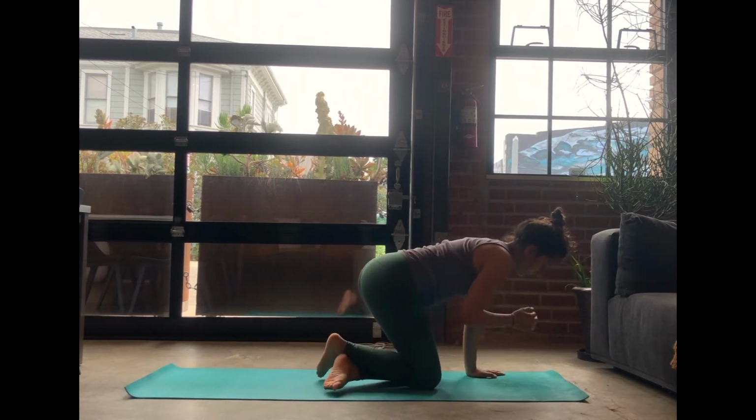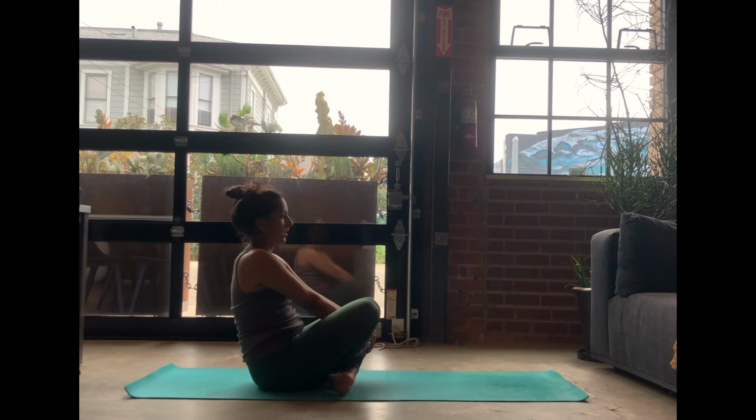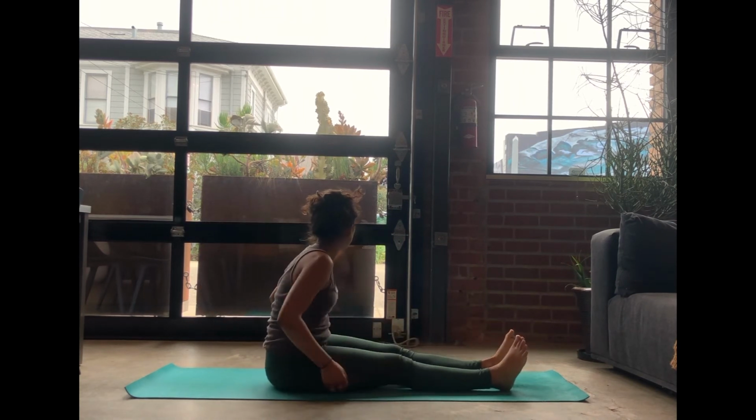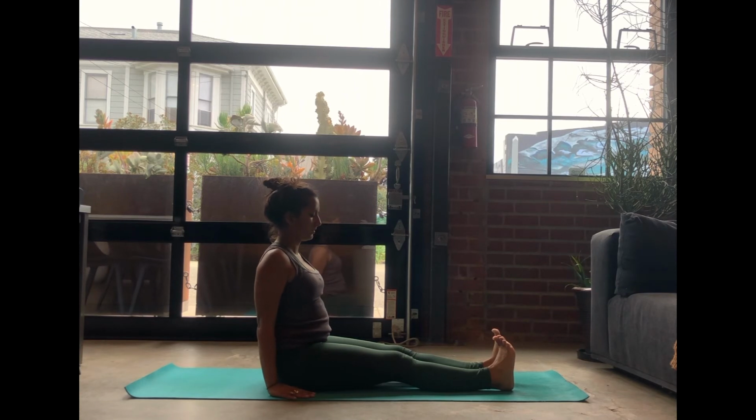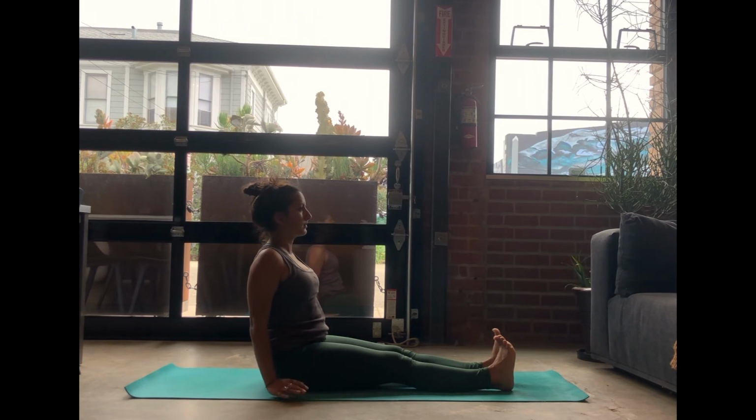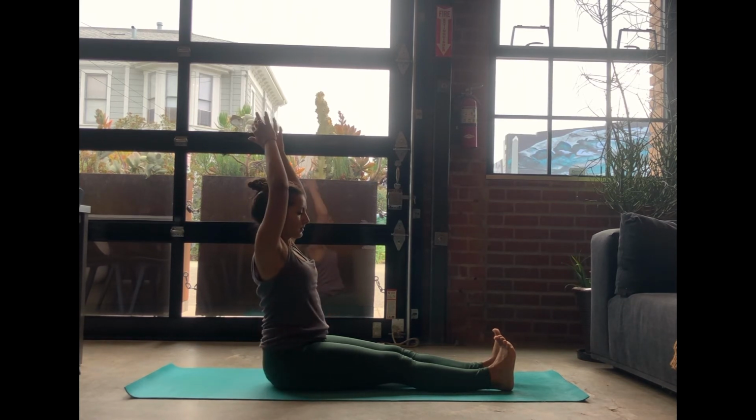And from here, you're going to come to a seat with the legs extended out in front of you. Counter pose for our back bend. Bring your hands down by your side for a straight spine. Flex your feet, backs of your legs pressing down into the mat. Sit really tall. Inhale, sweep your arms up. And exhale, start to fold forward.